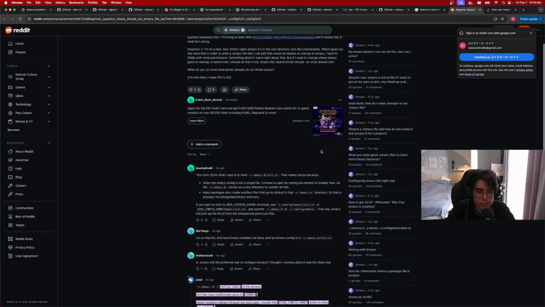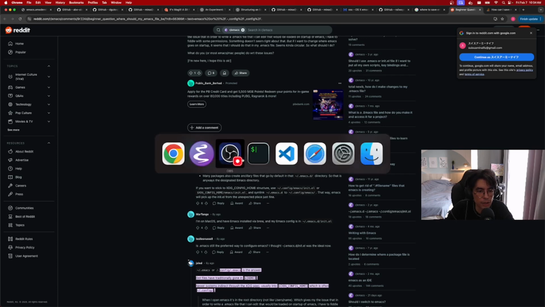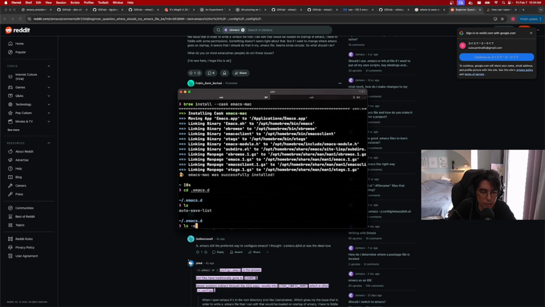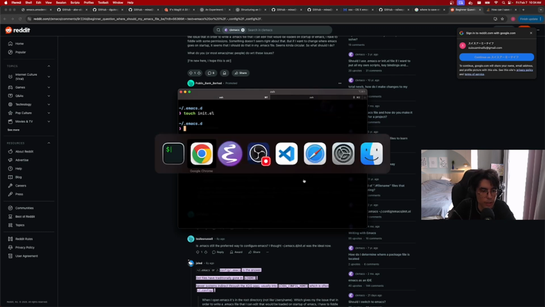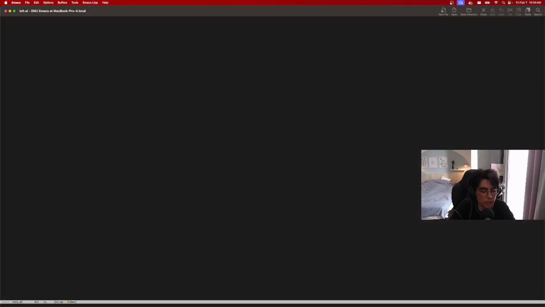Yeah, I guess it's fine to just use init.el. Since I have no idea how to create files in Emacs within Emacs yet, I'm just going to come here, and there is nothing here, so I'm just going to touch init.el. So el is the Emacs Lisp file extension, right? And now I believe we can find it here. So init.el.